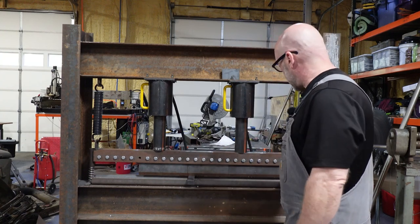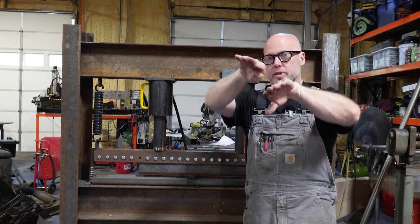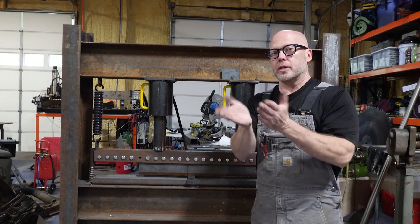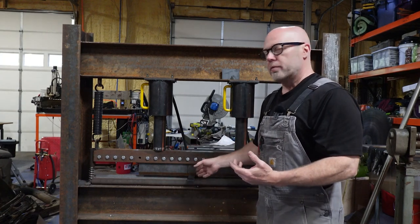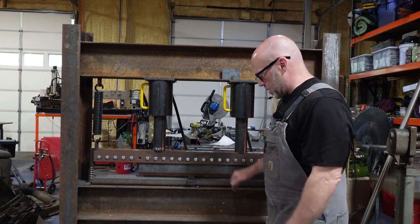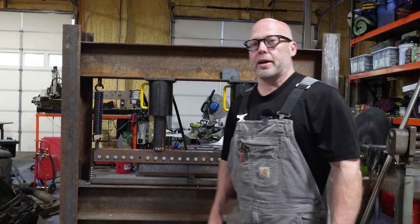If you're familiar with these, this is a piece of angle iron inside, down in there, sitting like this, and you stack in smaller and smaller angle iron for these smaller gauge and tighter bends. So for this, we're going to simulate as if we had to make a motor mount bracket or some other relatively thick piece of steel that needed to be bent, okay? So let's go ahead and we got that one in there. Actually, let me move this so you can see the bending from the side.